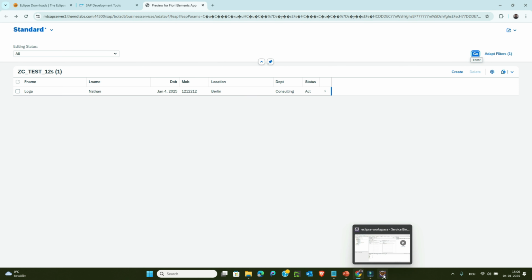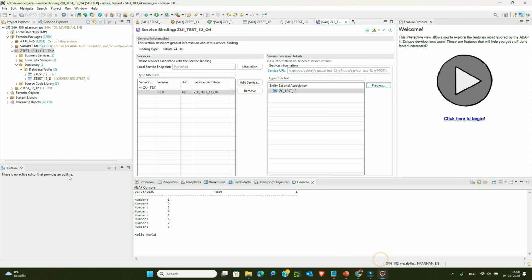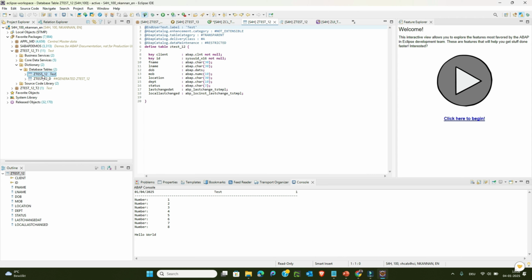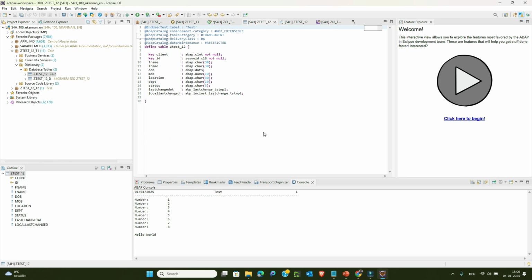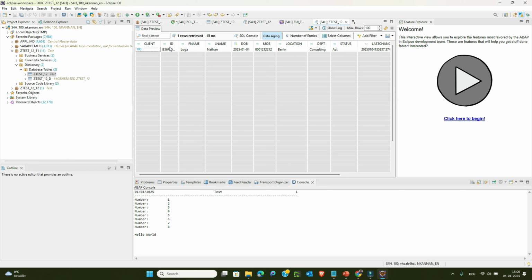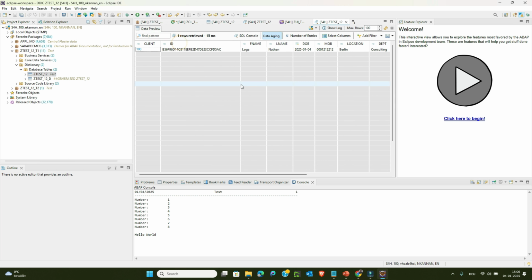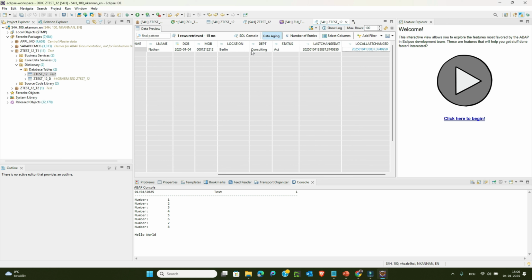Okay, so now let's understand the objects created by the system. I click the save button, right? Now you go and do the data preview. Open data preview. You see the record exists. The ID is the system ID, automatically generated, and we'll see how it all happens.